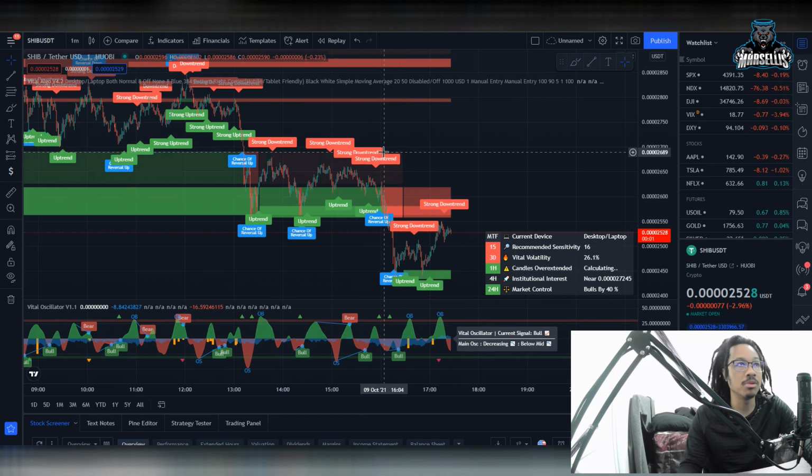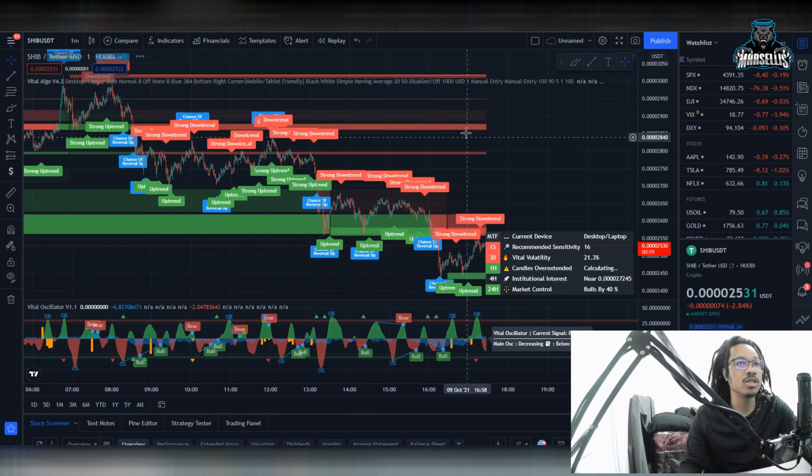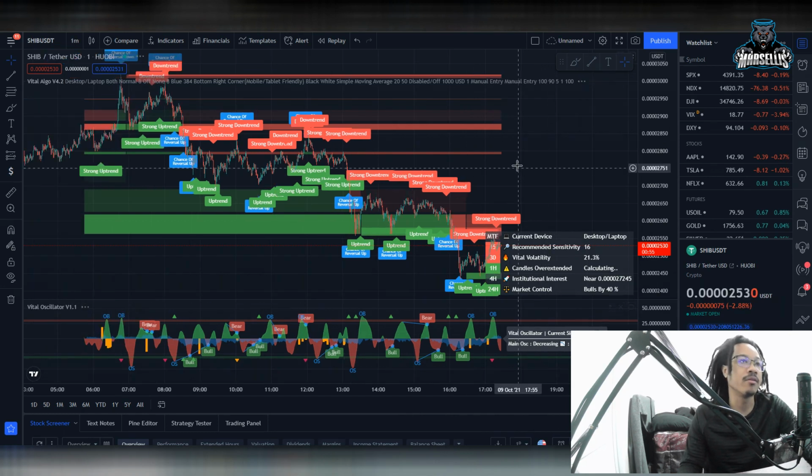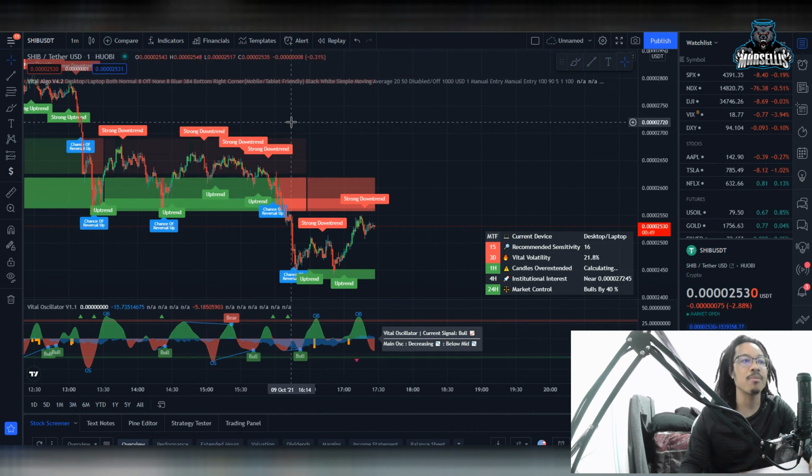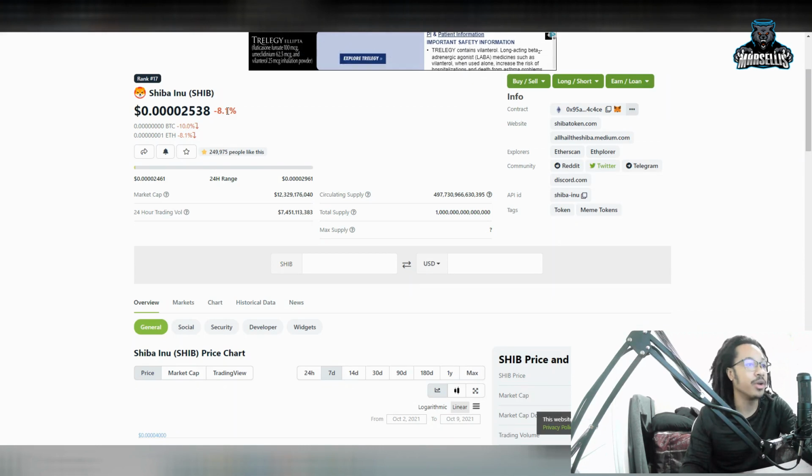So if we get past 26 cents, then we'll be able to get back up to 28 cents, no problem. But from 28 cents to 29 cents, that's another story. And then eventually to 30 cents, that's another story. But yeah, we just got to focus on getting past 26 cents, because once we can do that, we can get right back into our uptrend. So we have a lot of good news here with Shiba Inu, a lot of good stuff going on.